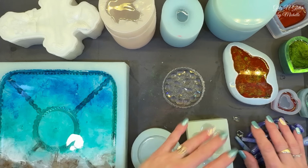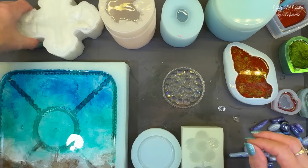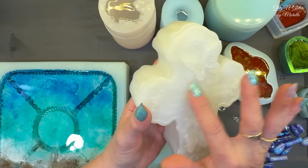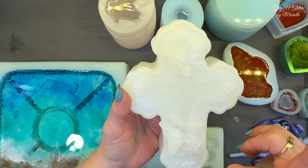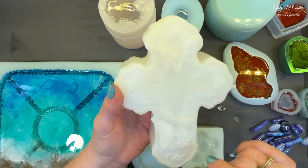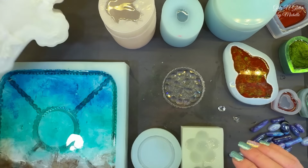Let's see. Oh, here's some things that I told you I would show you. Here's the cross that was cast in the white. So I'm going to fill those words in. Not sure what color. She wants purple butterflies, and I'll color all the rest of it, paint the rest of it.